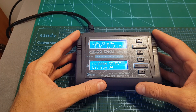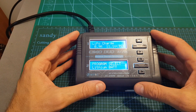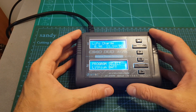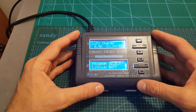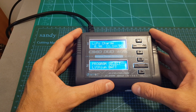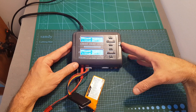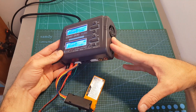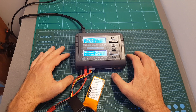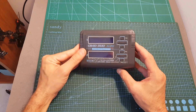When powered through AC, the maximum combined output for both channels is 150 watts. Remember this is voltage multiplied by amperes — for example, charging a 3S battery at 10 amperes uses about 120 watts, leaving only 30 watts for the second channel. When powered through DC, the maximum is 120 watts per channel, making 240 watts combined. The fan can get pretty loud — it seems louder than my other chargers — and it kicks in when the internal temperature exceeds around 45 degrees, so take that into consideration.